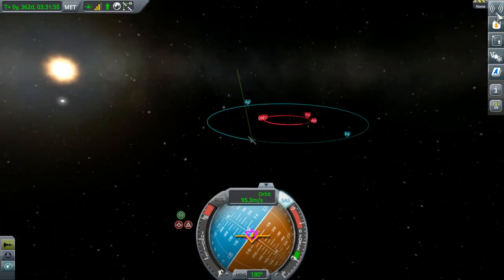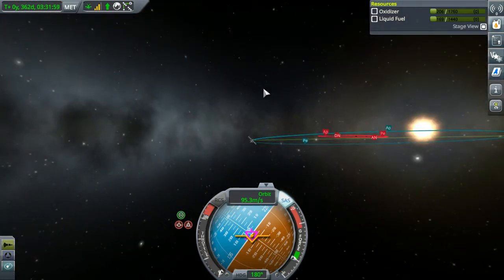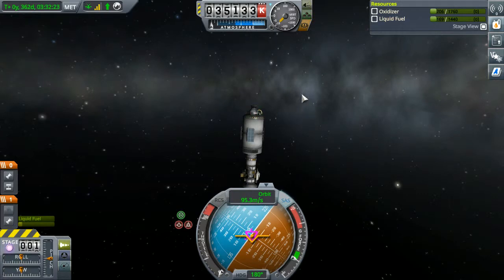Okay. Well, now we just got to get back home. I'm gonna pop over to my chart here, and I'm gonna flip this. So instead of heading from Kerbin to Duna, we're gonna head from Duna to Kerbin. Let's see what this requires. Okay. We'll pop back into the tracking station.